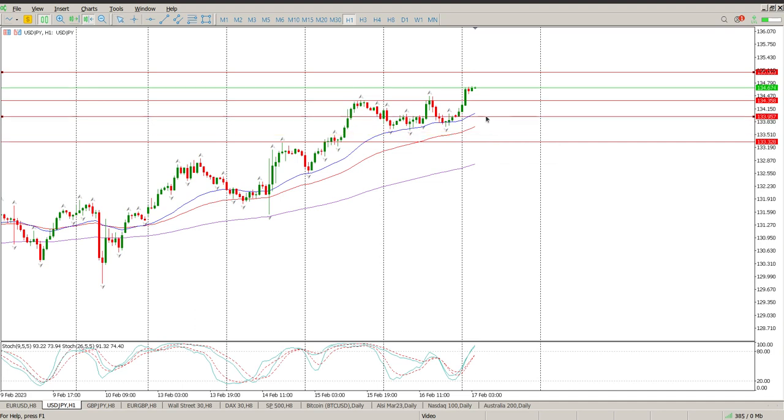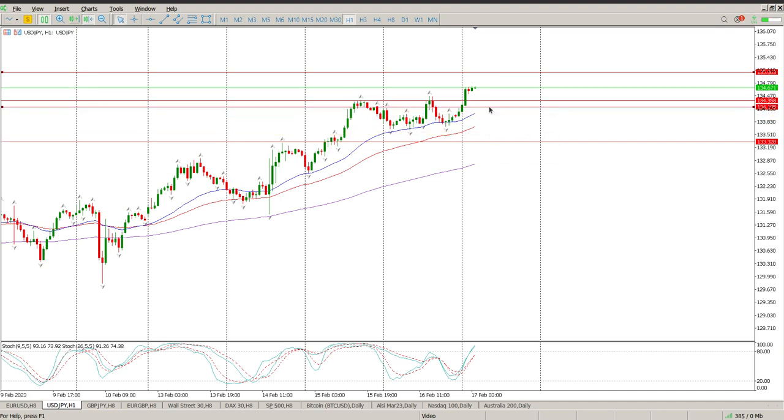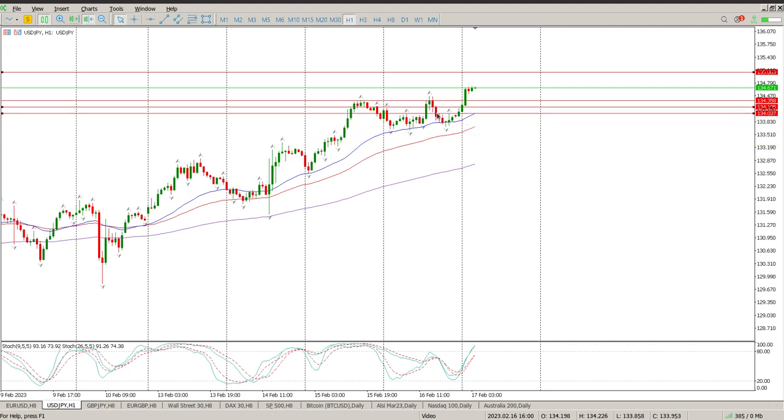One last thing here is there's quite a bit of structure all the way down. So there's a little bit at 134195 and then at 134037. So that's kind of the view that I've got at the moment. You could see this as a move up, range, break of the range. So you're looking for a retest for a bigger move. But I'd pick that up next week. I wouldn't be looking at it today. So that's kind of the trade that we've got there.